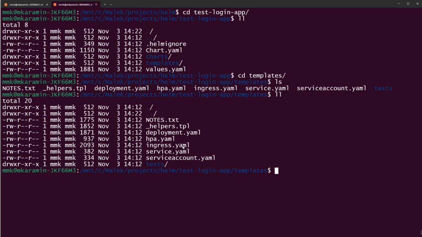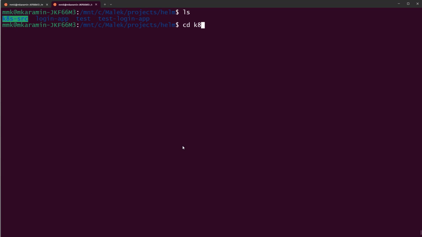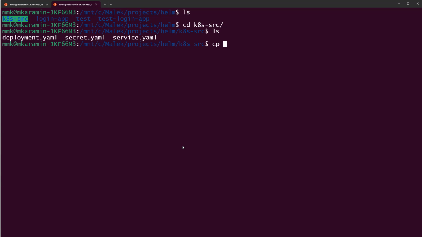So let's remove all of them. We don't have anything here. Let's go back from here. cd this folder, my project manifests are here. Let's copy all of them to test login application and in templates.